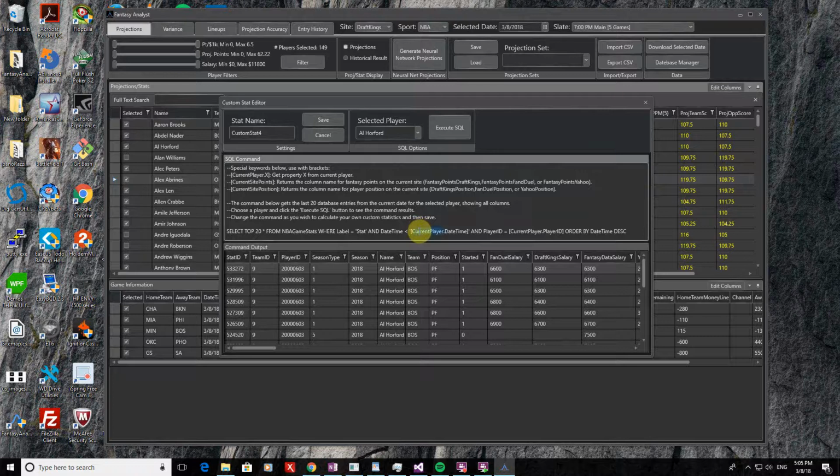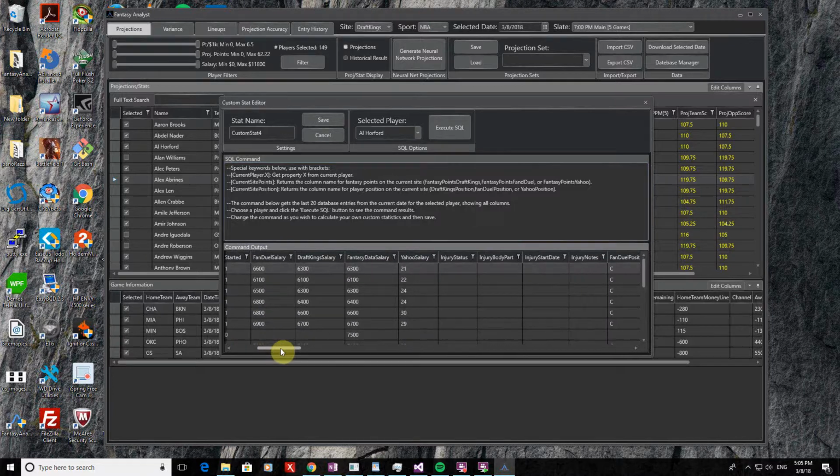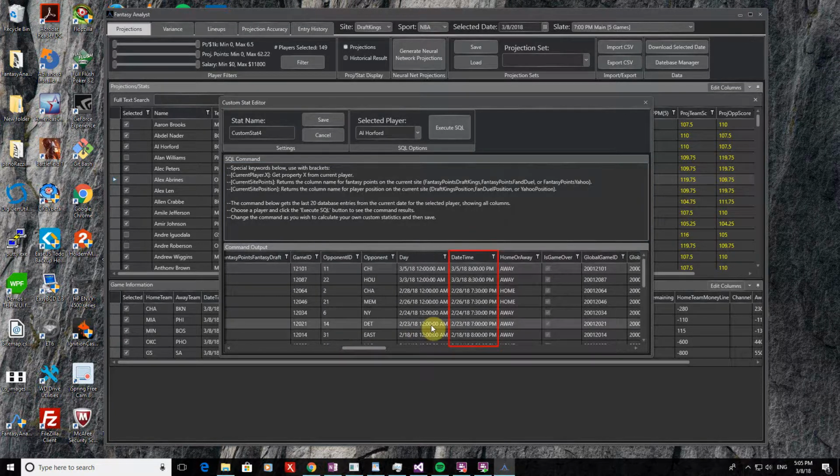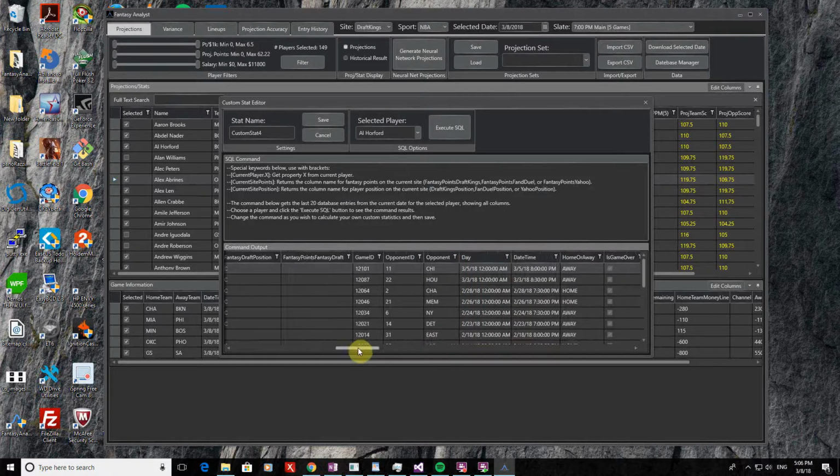To begin, I'm going to delete the default command so that we can put the new one together piece by piece. It's important for us to test the command as we put it together, and check the results to make sure that we're getting the correct value at the end. Although I already know what columns from the database we'll need to use for our new stat, you should explore these on your own to find which ones will be required in our command. For example, we can see that there's a date-time column that tells us when the player's game starts, which we will obviously need to make use of for this.